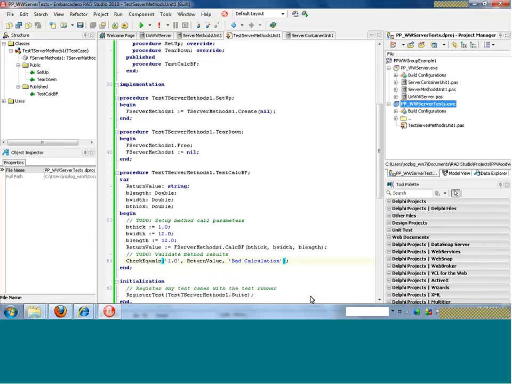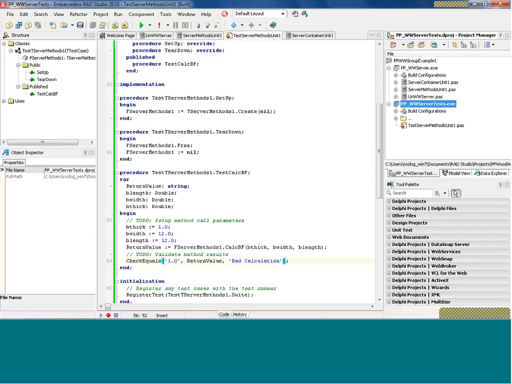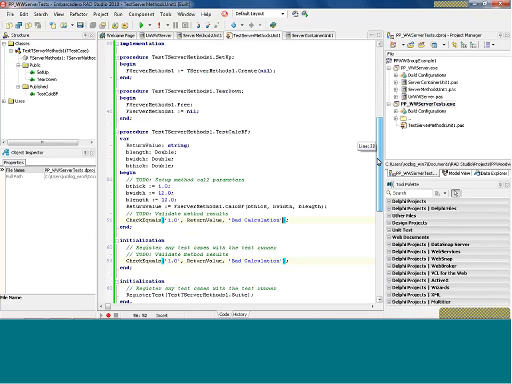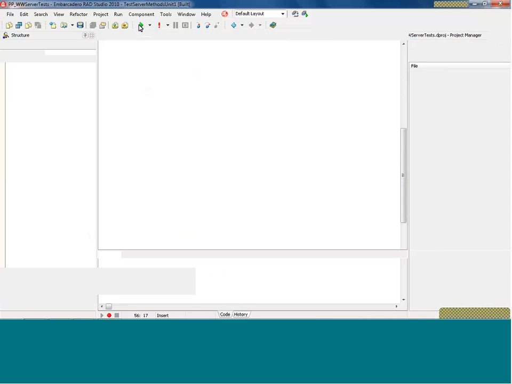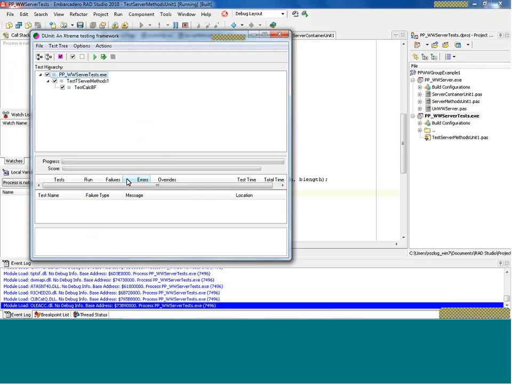The next thing I'm going to do is go ahead and, as I said, we're going to change this unit test, because I said I was looking for 1.0, and the actual return was 1 and not 1.0. So I'm just going to come in here and put 1 in here. We'll do a save all, and now I'm going to run this again. So when I run this test, the test will come up, and you'll see that there's my calc VF, and everything's looking okay right now at this point.